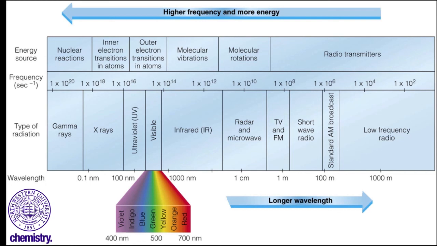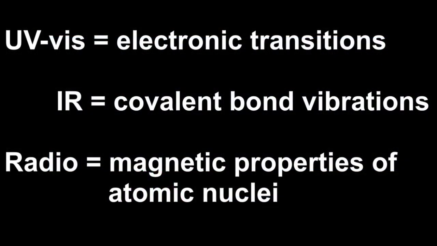Now we're going to look at these types of spectroscopic techniques one by one. And we're not going to look at all of these techniques. We're in organic chemistry, we're going to focus on 3 of them. We're going to focus on UV-vis spectroscopy, which again we'll learn talks about electronic transition of electrons between molecular orbitals. We will also learn about infrared radiation, which corresponds to covalent bonds either undergoing stretching vibrations or bending vibrations.